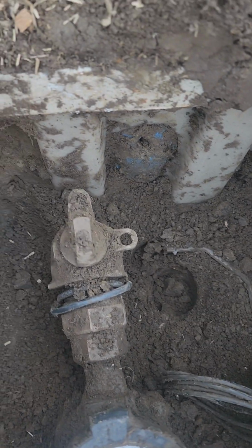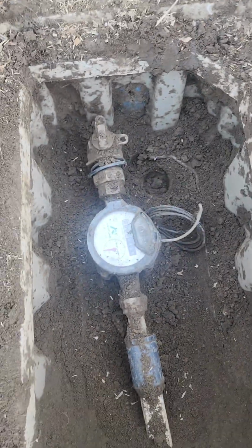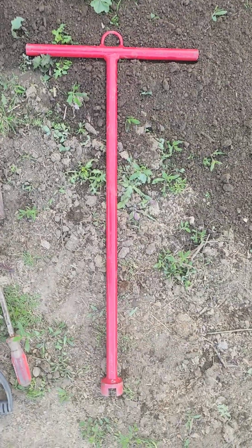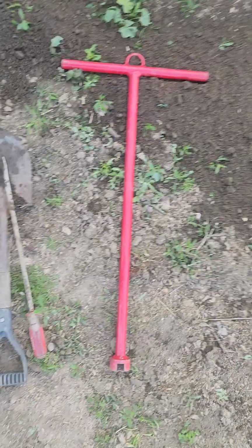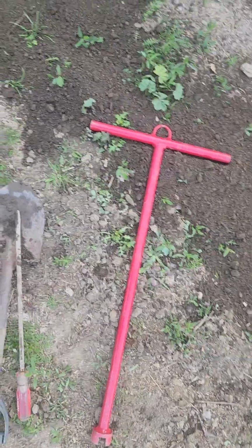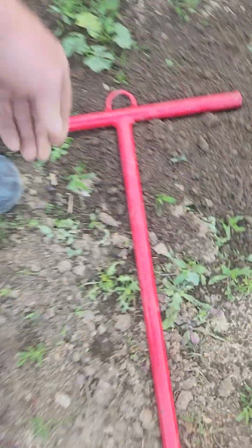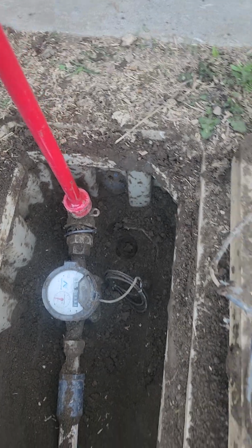But you can go here. This is one of the ways to turn off the water to your house if you have a problem. But you're going to need a tool. And this is the tool that the city uses and that I use. And you might want to have one in your arsenal of weapons at your house. Basically, this thing fits right over that, and then you spin this.